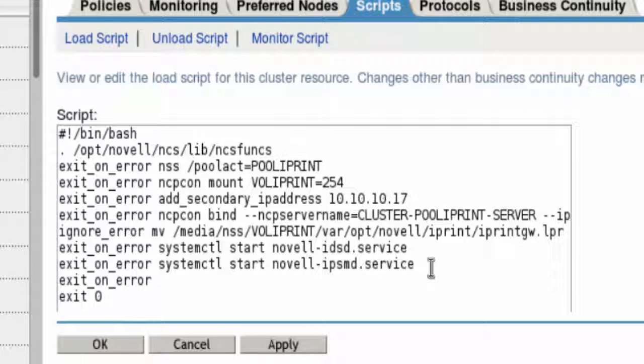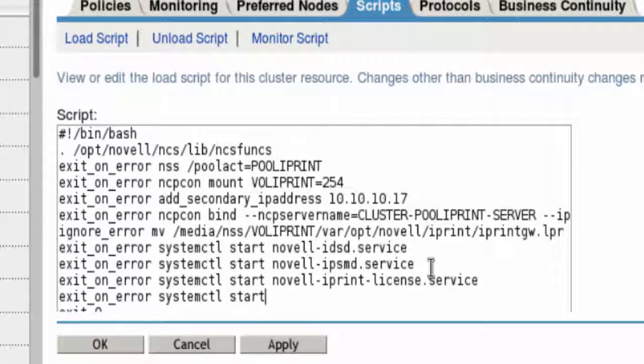The load script is displayed. Modify the script to add the commands to start the mobile service and CUPS service. Click Apply to save your changes.